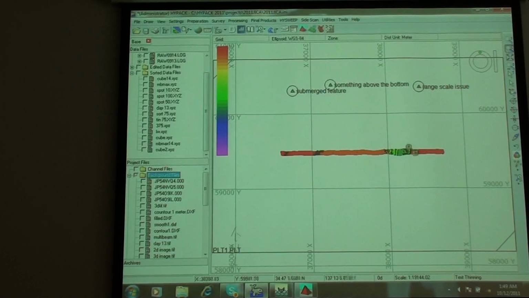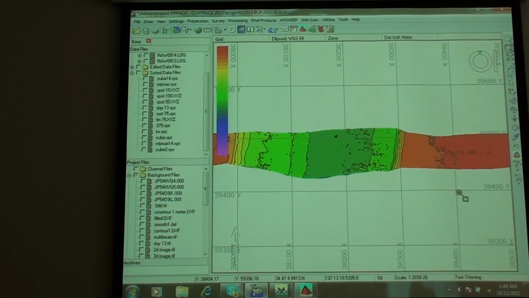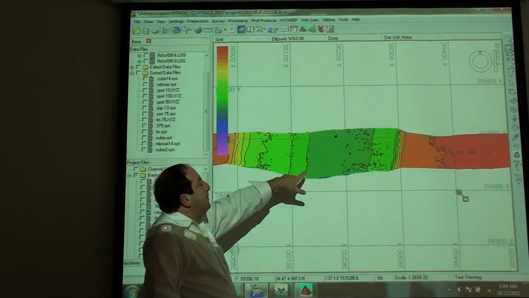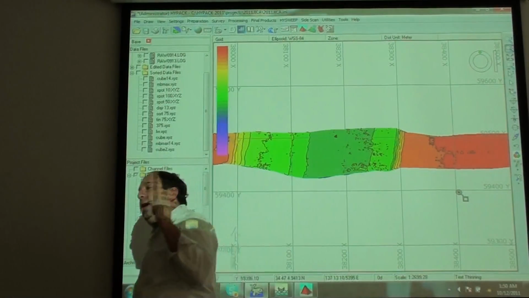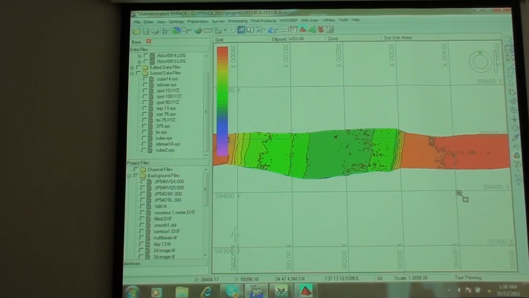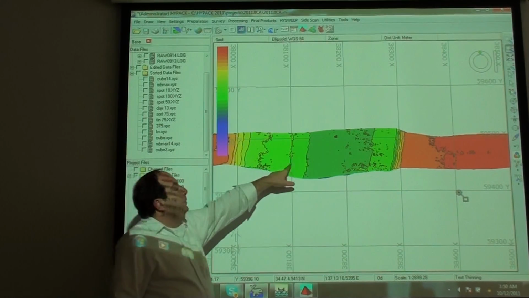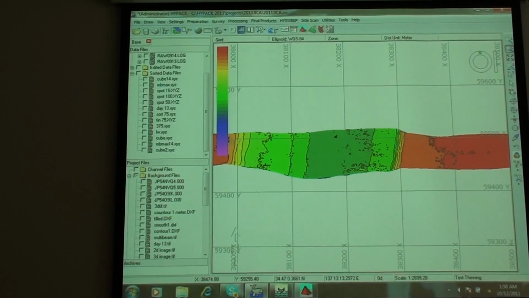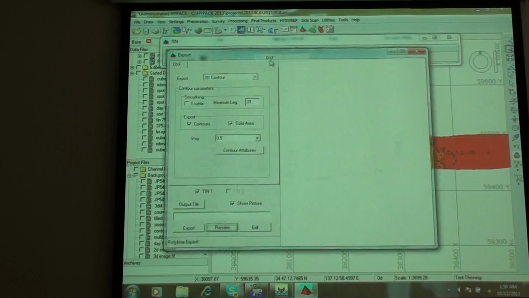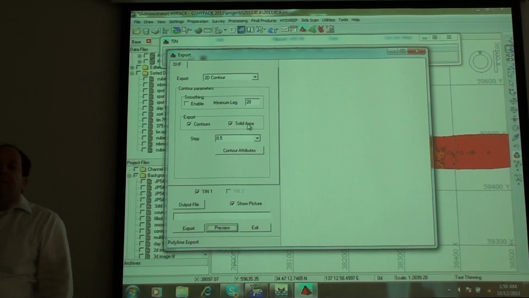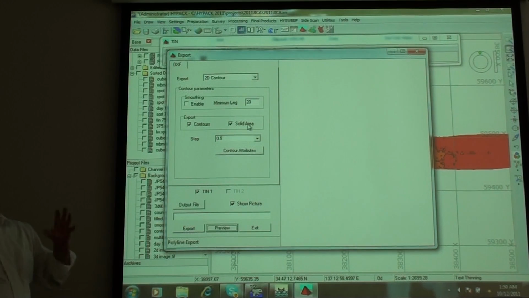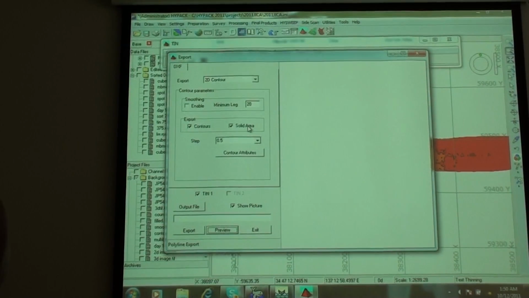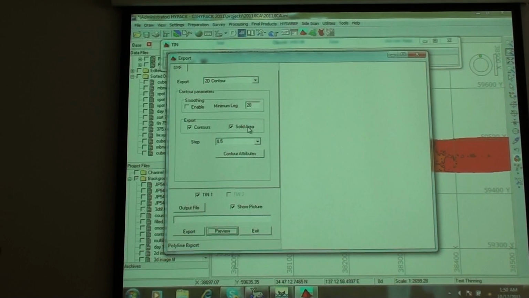There it is. So this file looks like the other one, but instead of having a TIFF file and a DXF contour file, it's a single DXF file that's filled between the contour lines. And how we did that was in tin model, and the export DXF, we selected that solid area. So it's useful if you're doing plotting, or somebody wants a DXF output of a solid filled area.